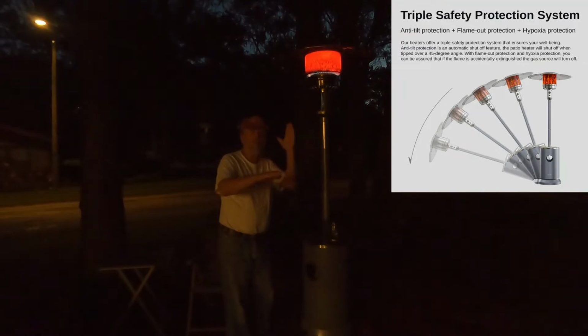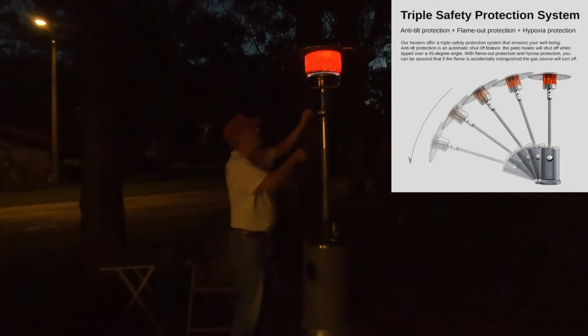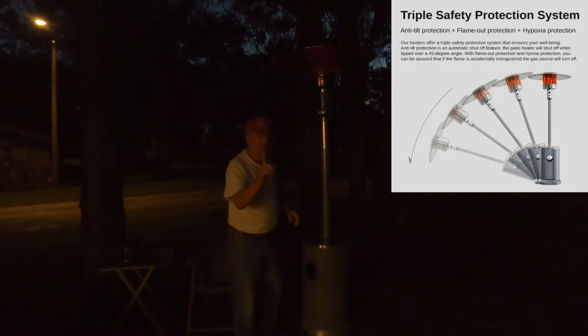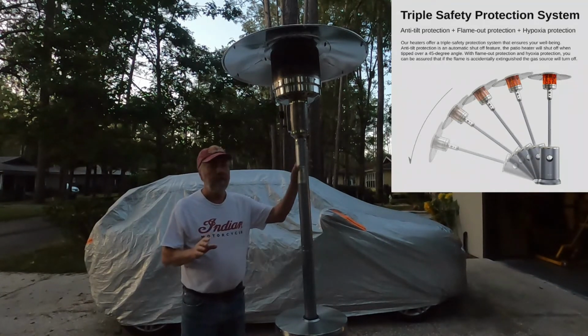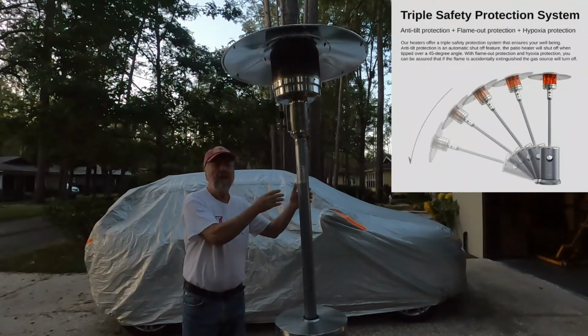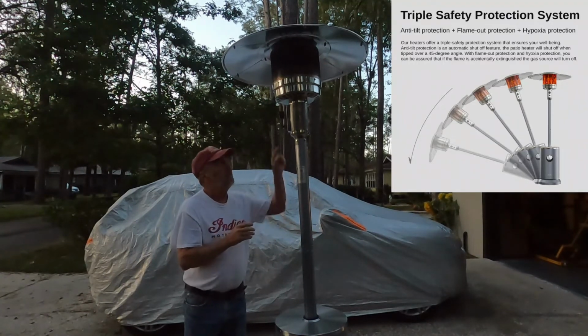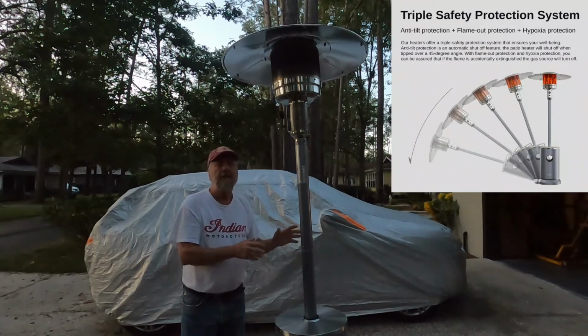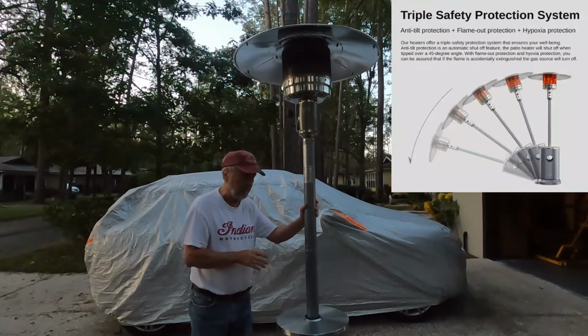If this is tilted and not level, it's possible that it will not fire up. I had this on my driveway, tilted at an angle, and it just did not want to start. And when I leveled it up, bam, it fires right up. I'm gonna let you see what I'm talking about. This is important. Folks, this is a demonstration showing how the patio heater has a safety in it that can tell if it's not vertical. And if it's leaning a little bit, there's a sensor in here somewhere that keeps it from firing up. It's very important that it's not tilted, and if it is, then you need to level this more.